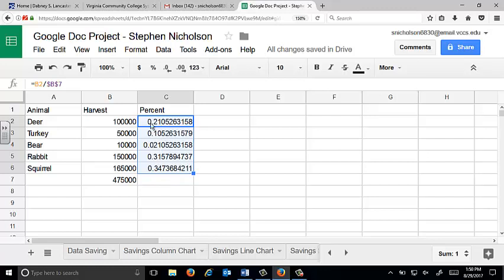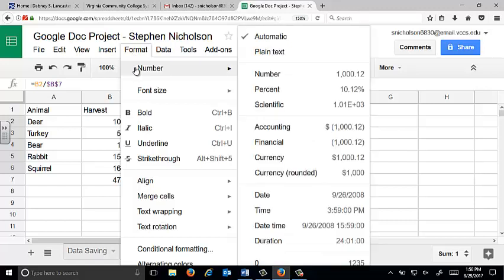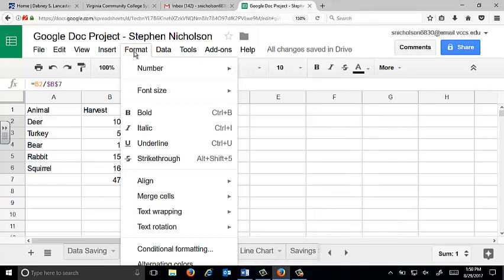There's a couple of things I want to change here. One is there's a lot of numbers. So if I highlight all the cells, and I go to format, there's two things I'm going to be able to do with format. One is to make it a percent. So I'm going to convert the decimal to a percent. And secondly is I'm going to be able to specify how many decimal points.